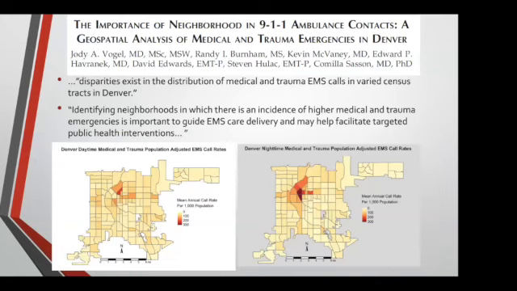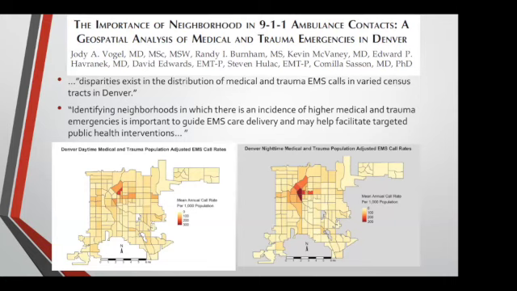One more paper, Vogel and colleagues were looking at ambulance contacts in Denver. These first maps, they did something a little bit different where they looked at the temporal element of rates of calls during the day versus at night. So the left-hand map is EMS calls during the day. The right map is at night. And this map just shows the rates themselves. So very simply, the darker the red, the higher the number of calls in a given year.